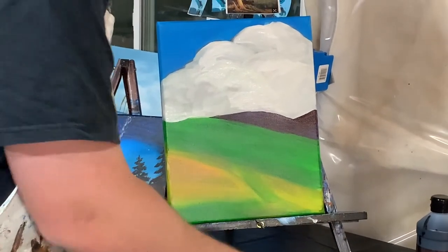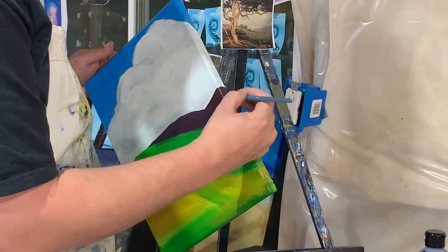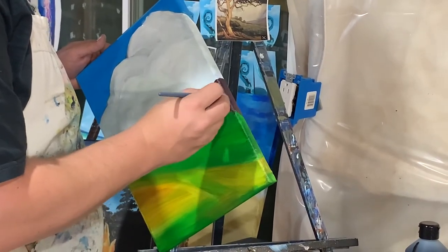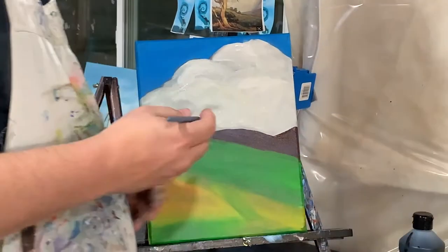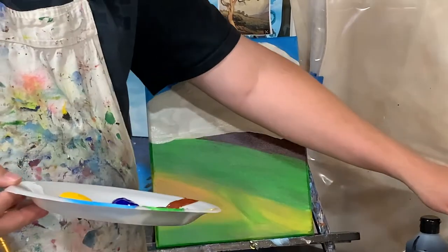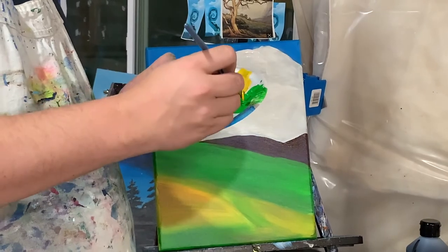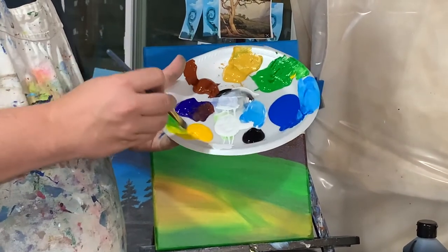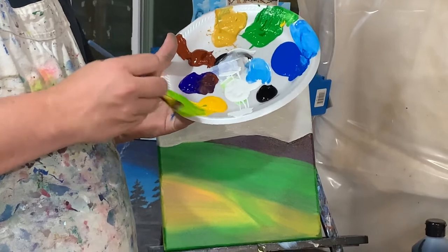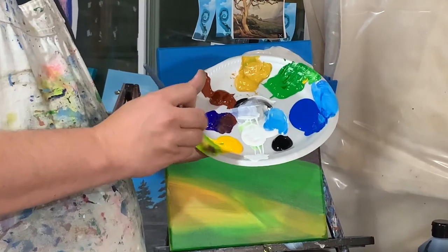Let's go ahead and snag just a little more paint, and then we'll paint that side on there. Make sure that's looking good. Perfect. I'll go ahead and get myself some of this cadmium yellow on my brush. Maybe just a tiniest touch of green. Little green goes a long way. So we kind of get almost a lime green. This green here is already called light green, but we're going for an even lighter green.